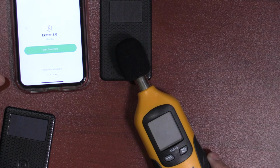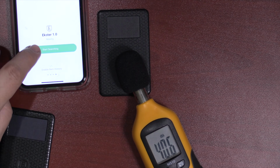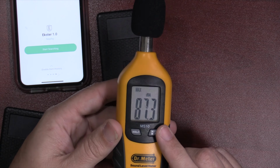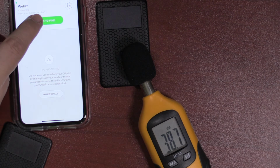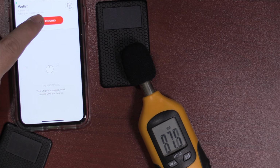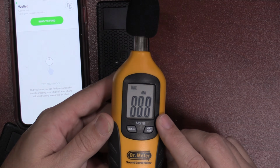And while we're at it, might as well test and compare the sound levels. Let's go ahead and do the Ekster card version number 1 first, which comes in at 87.3, which is not that loud. Let's go ahead and try out version number 2. Which comes in at 88.8, which is not much louder than the first version.